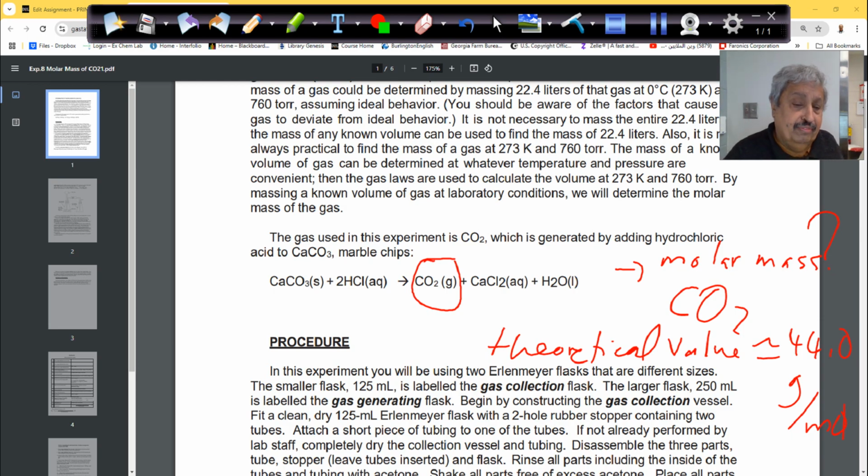So we will have calcium carbonate, which comes like marble chips, or like white chalk. Remember the white chalk all the time. Then you put HCl on it, and then you generate CO2. You collect the CO2 gas, and then you displace the CO2 gas with H2O, correct? You determine the mass of H2O, and then you divide it by the density of H2O to get the volume of H2O, which is what? The volume of CO2.